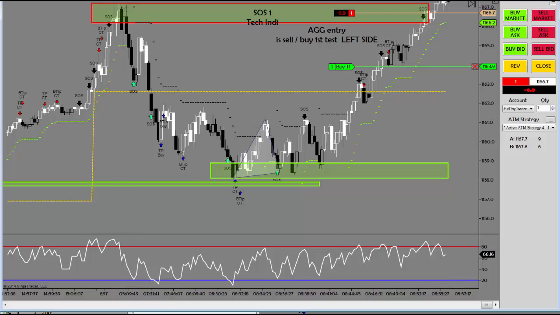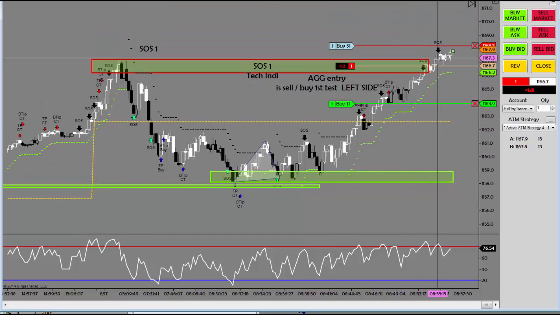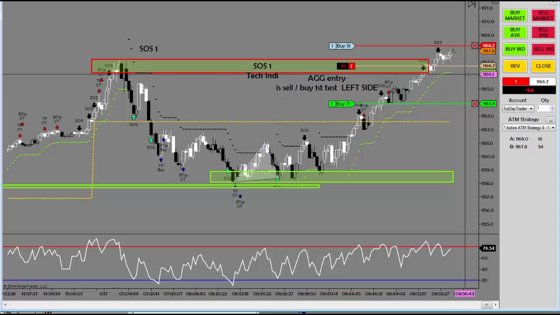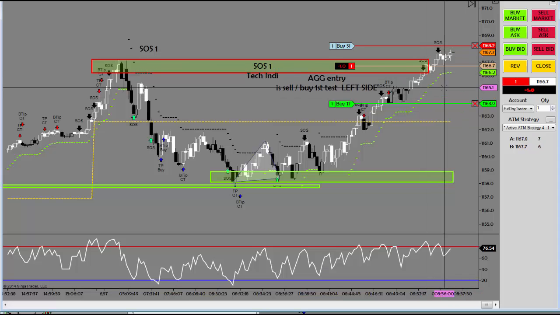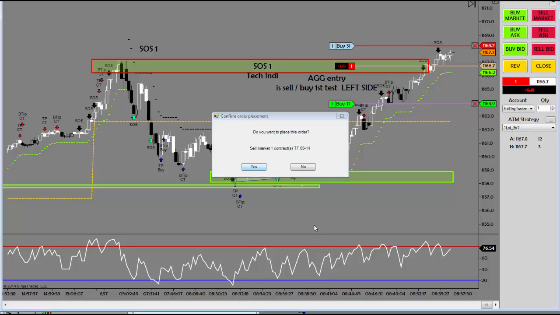So the benefit to being aggressive and selling the left side is that I participate in all of these V tops and in all of the V bottoms. The downside is the market will just take out these DSR levels, strength behind the directional move, and you're seeing that right here. Did we put in a double top right here? We did not. So on the right side right here, the more aggressive or conservative trader would not have even gotten in.